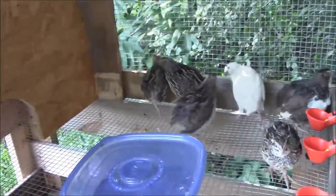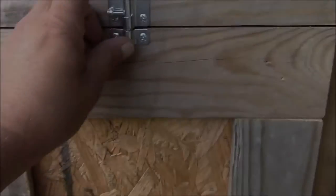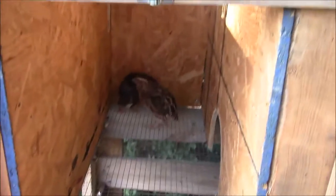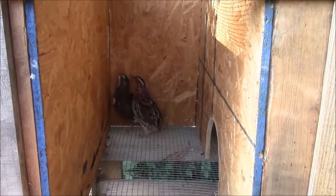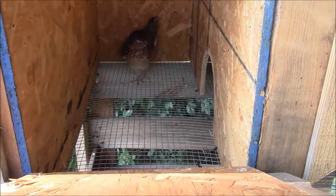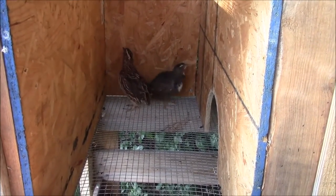Inside you can see them with their feeder running around — it's only 18 inches tall so they can't get enough flight to really hurt themselves. On the other side, it's just boxed in but open on the bottom and top. In the wintertime I can add a board on top for windbreak and put a box with straw in it for them. Right now it's summertime and it's hot, so the extra ventilation really helps. Some of them seem to like to hang out on this side; it gives them a safe feeling, while most hang out in the other area.